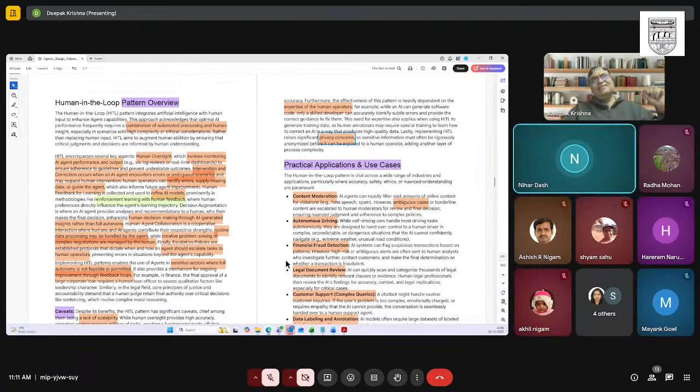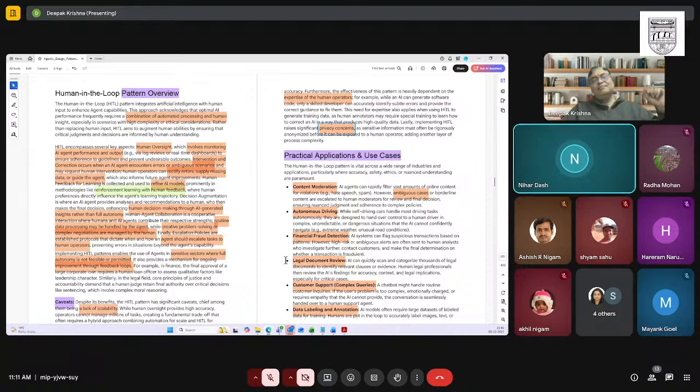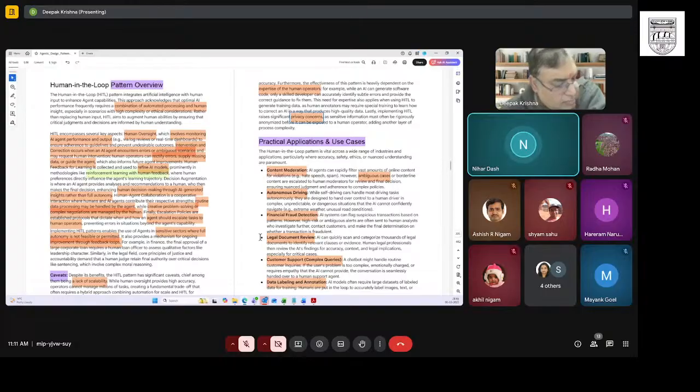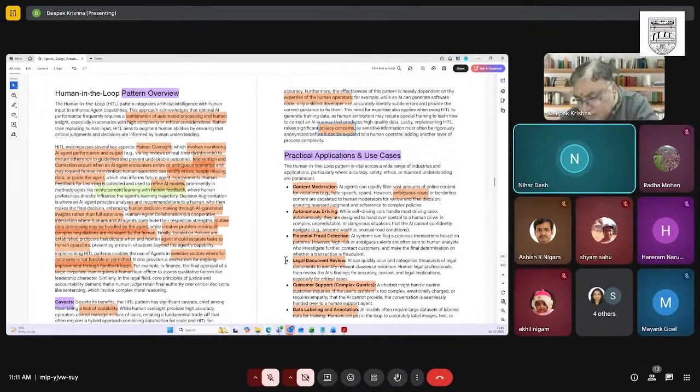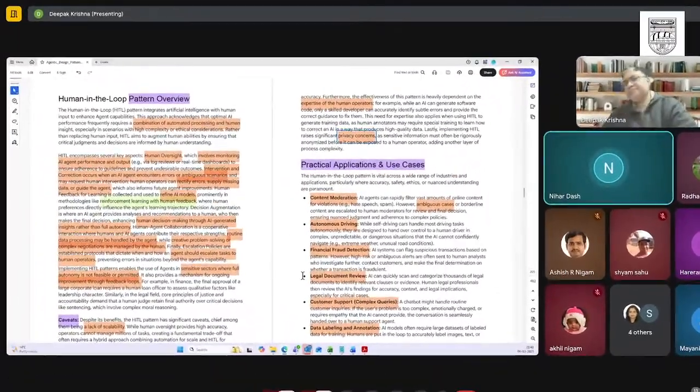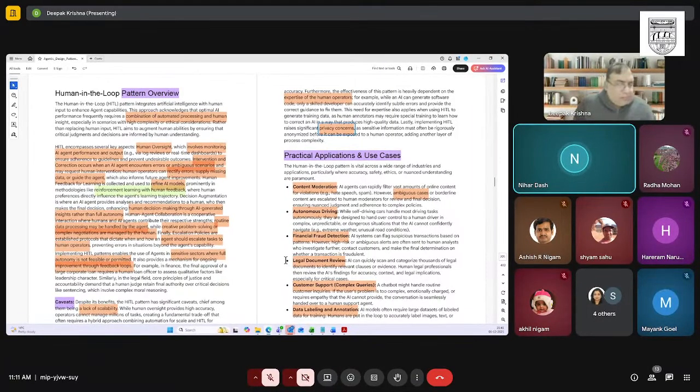Yeah, I understand. So let's say forget about these AI agents. Let's say we are developing any service or any system. Whenever we go through the patterns, this is also applicable to us. If you are developing any service, there you may need somewhere a human intervention, but we don't read that in the patterns, that a human in the loop pattern, right?